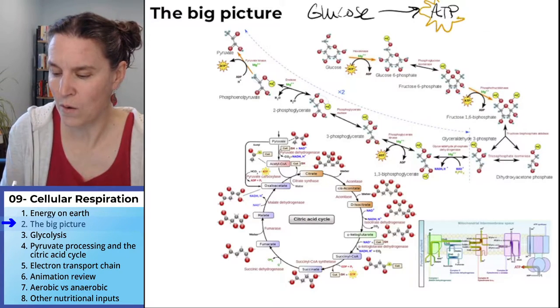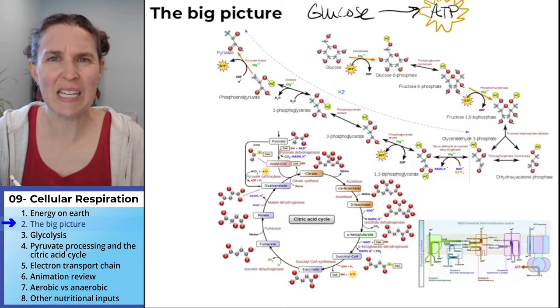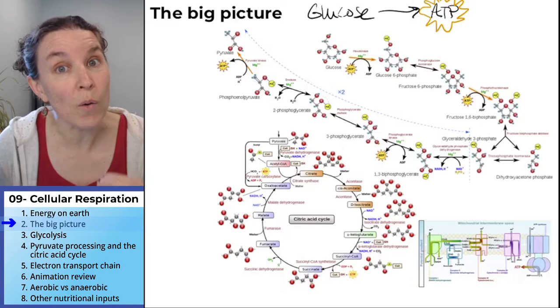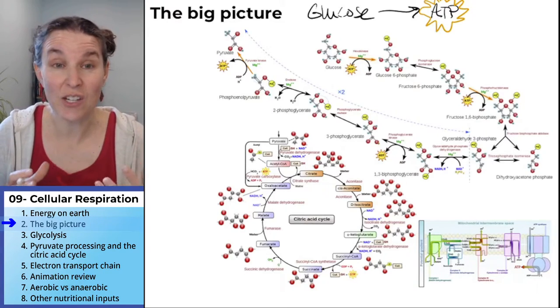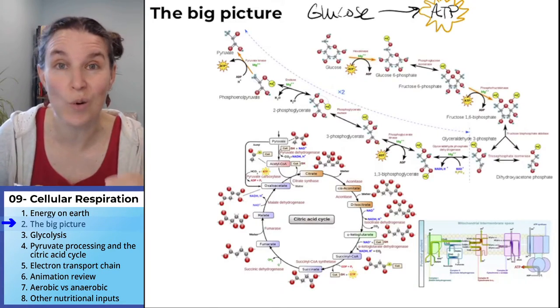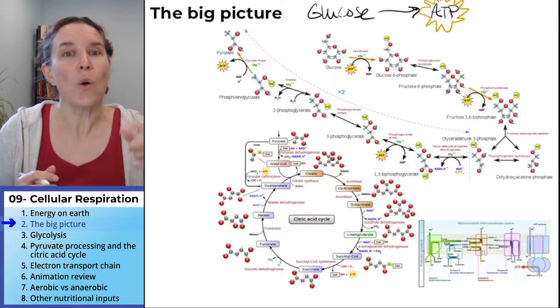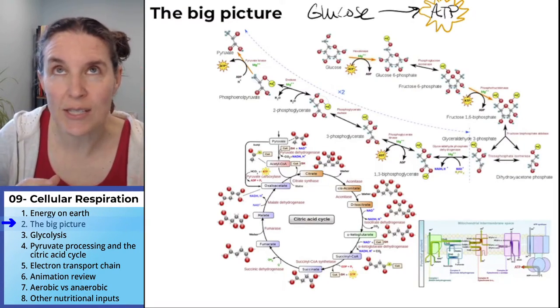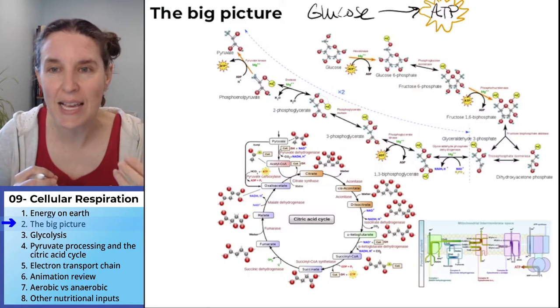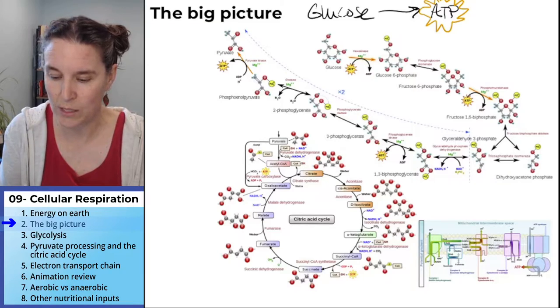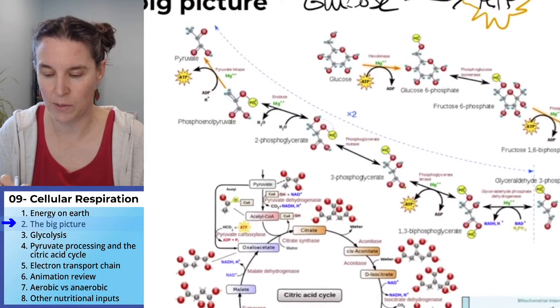We know that ATP is the molecule that is easy for us to use. We know that there is potential chemical energy stored in the glucose molecule. It's actually a lot of it. So your body, your cells, go through this fantastic process of taking that glucose molecule. If you look really close at this, maybe I'll zoom in a little bit for you.